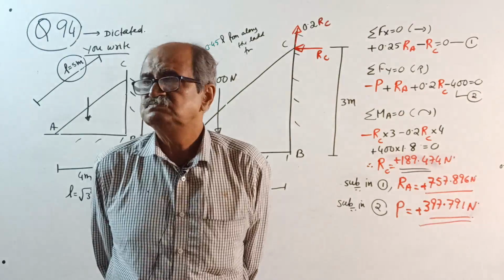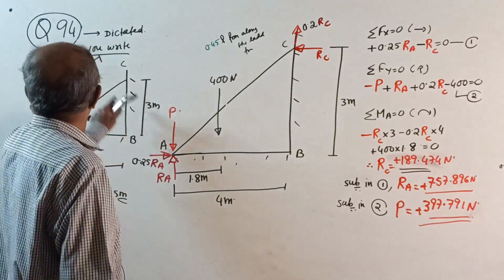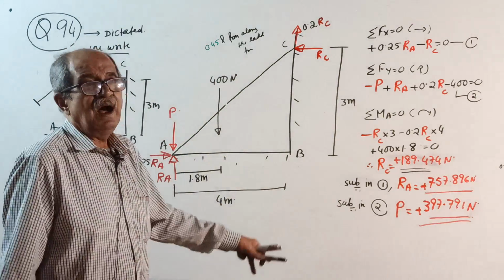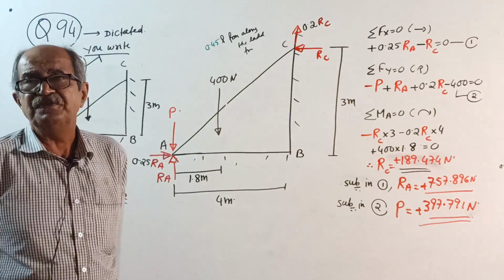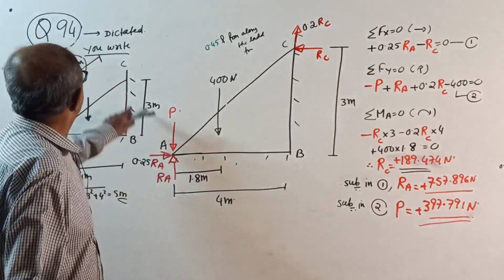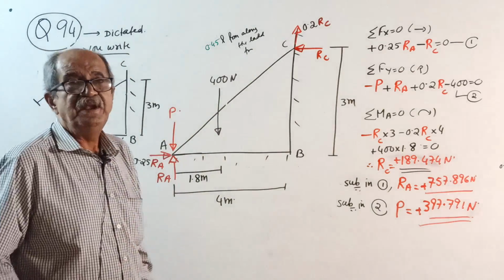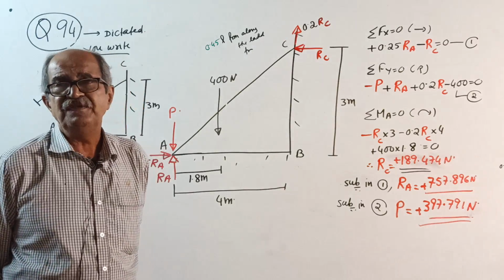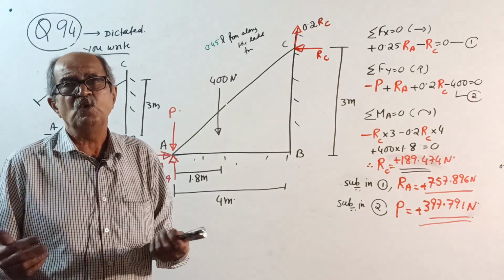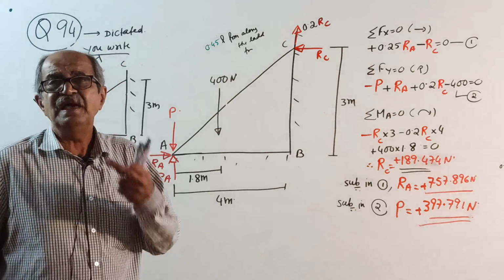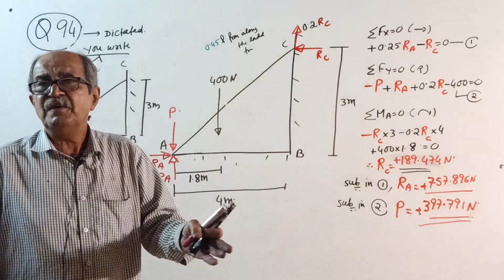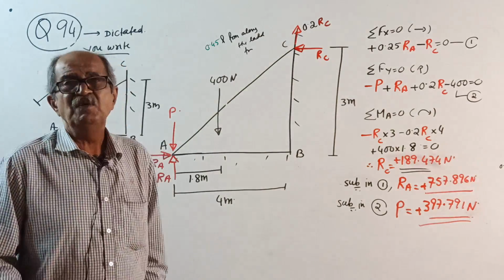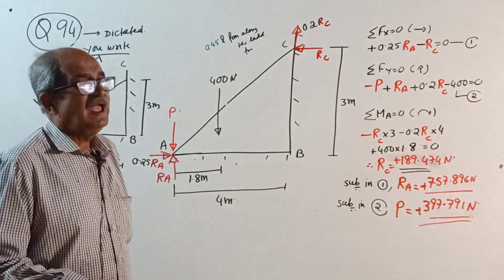Welcome to all. I am starting question number 94. I already wrote it for some reason. Actually, I am dictating now: 94, 95, 96, 97, all recordings are over. Then suddenly, when I saw the recording during editing time, I just glanced through, and at that time I found a mistake.